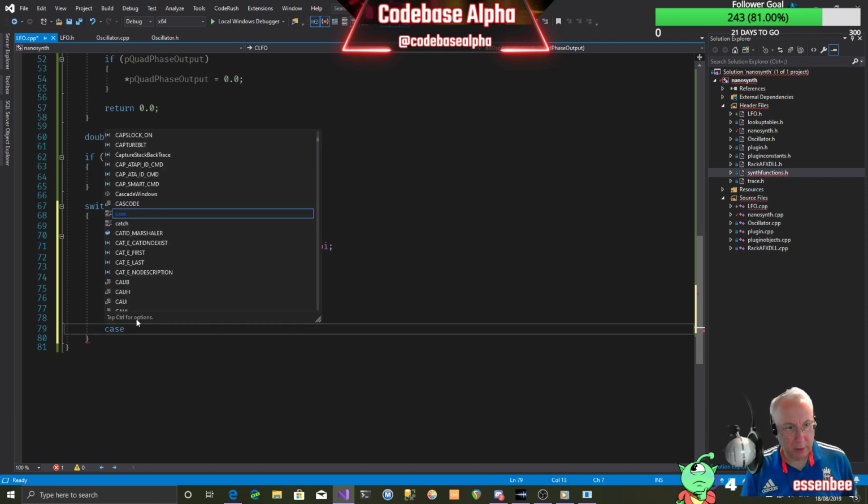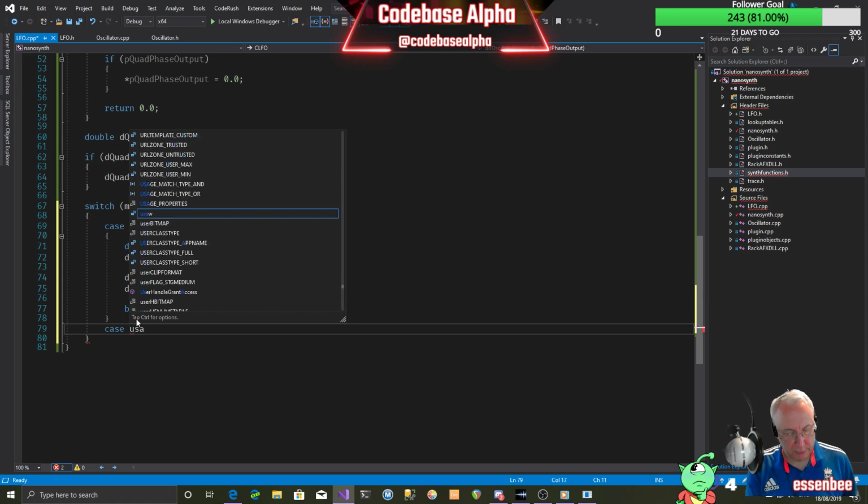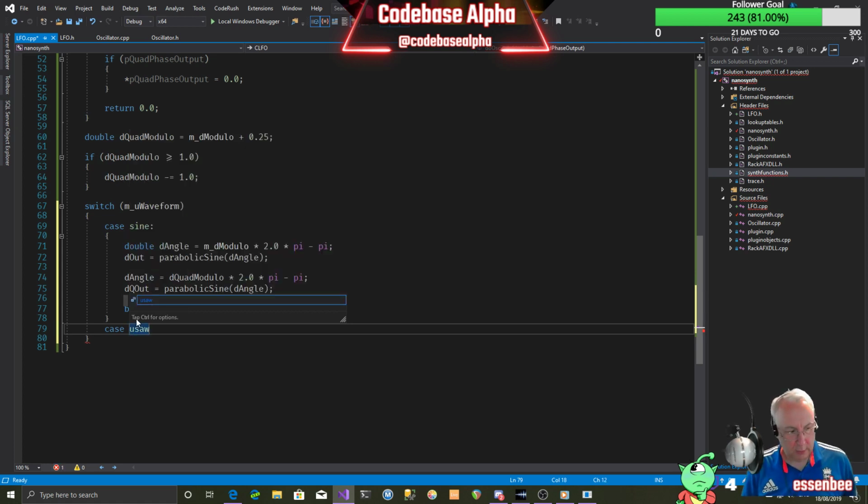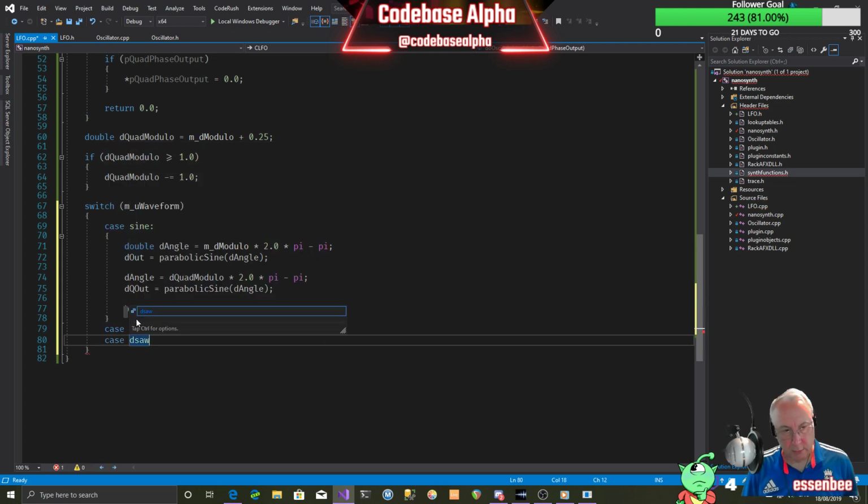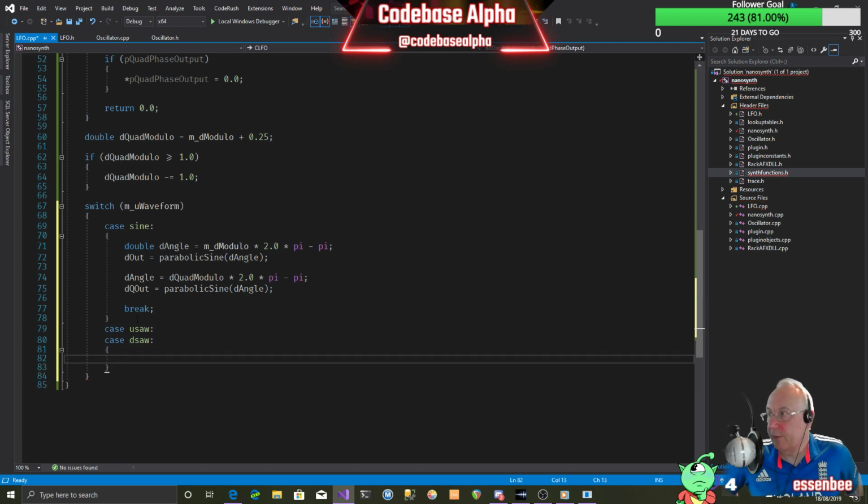Okay, so let's see if we can keep this switch statement looking cool. Now we're going to do a unipolar saw wave or a bipolar saw wave. A saw wave, also known as a ramp wave or a sawtooth wave, in terms of unipolar, rises from 0 to 1.